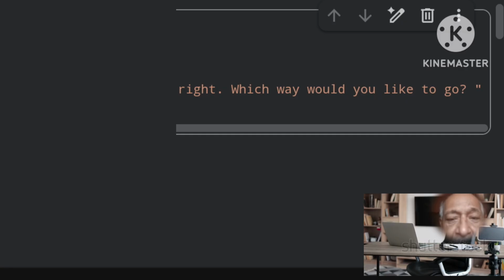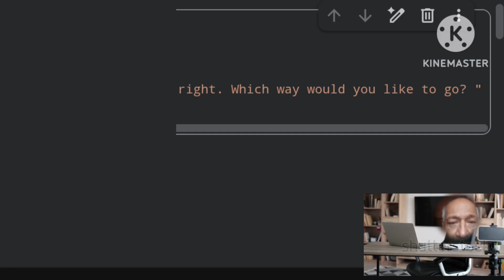And I will say, you are on a dirt road. It has come to an end and you can go left or right. And then I will say, which way would you like to go? Question mark.